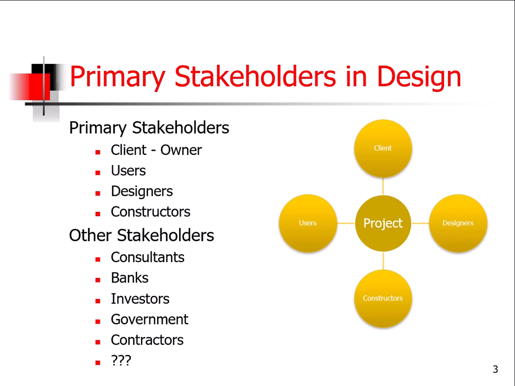And there are cases and conditions where all 4 of those positions may be one person. A good example of that is Thoreau and his house on Walden Pond. He was the client. He paid for the building, decided where to build it, and then he was also the user. That's where he lived for a period of time. And then he was the designer. He laid out the design of the building. And then he was also the constructor. He built the building himself. So those are rare conditions, but you could have all the primary stakeholders invested in one person. Normally, these categories are for different people or for different groups of people.